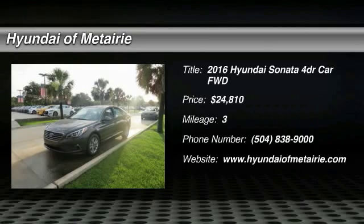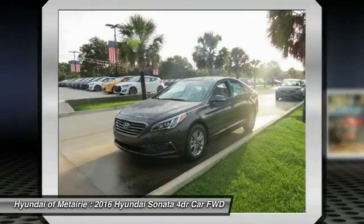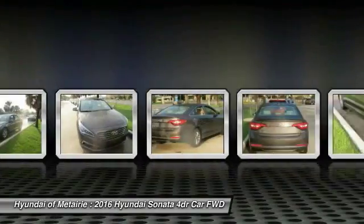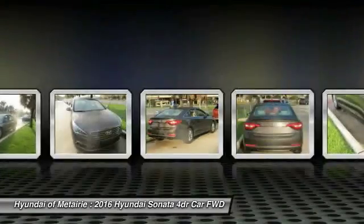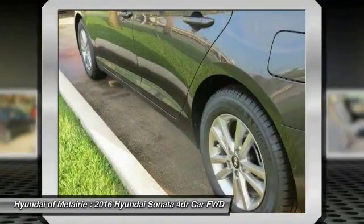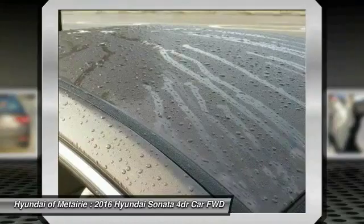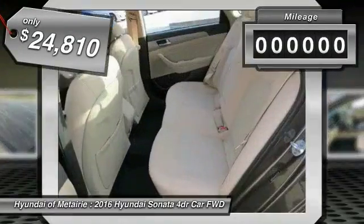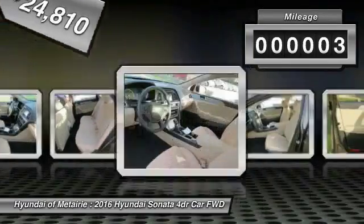2016 Sonata. The Sonata has a long list of technologically advanced interior features and options that make driving safer, more convenient, and much more fun. Don't forget the exterior corrosion protection, a 14-step roto-dip system that provides unmatched protection for your Sonata and is priced below $25,000. This vehicle has less than 100 miles.